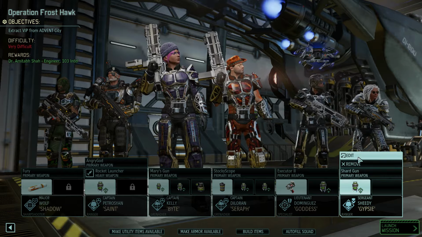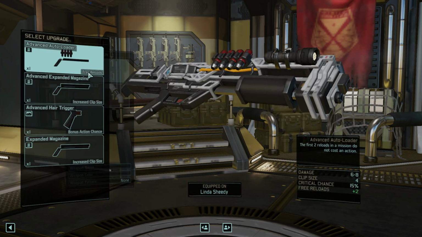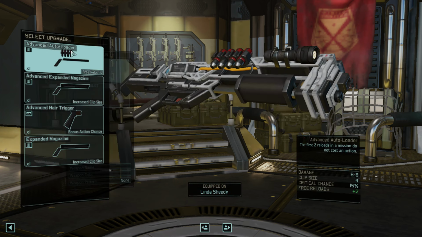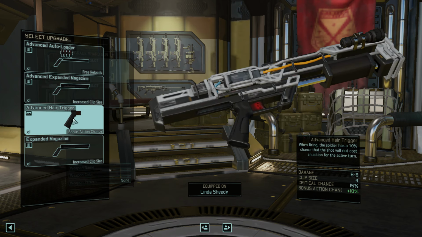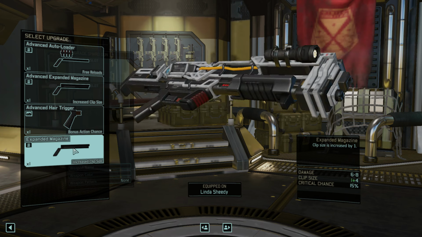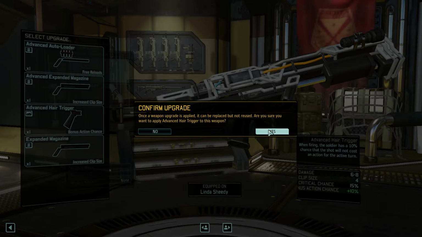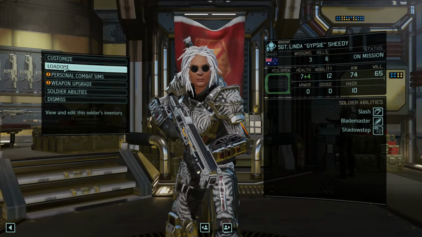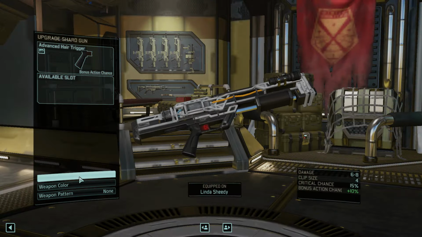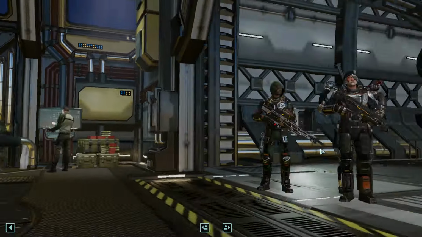Is there anything I want to tweak on Gypsy's shardgun is the question. I do have a couple things sitting around that may be worthwhile. We got advanced autoloader. That's going to be for our next sniper gun, I think. Advanced expanded mag. Also probably for our sniper. Advanced hair trigger. Yeah, why not? Let's put this on. I wouldn't mind the additional crit, but I think this makes sense. I think hair trigger is great for a shotgun. And now we're gonna name this one Harry. Weapon upgrade, name Harry. Very good. Okay, so that's a really hairy gun, and we'll be fine.